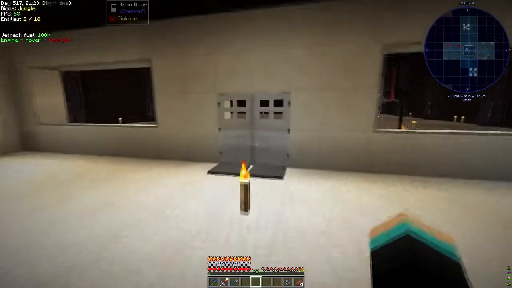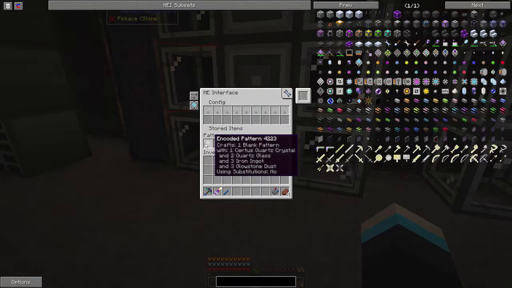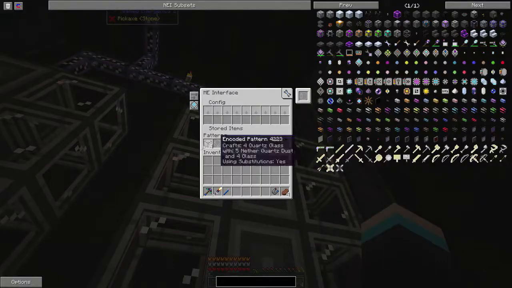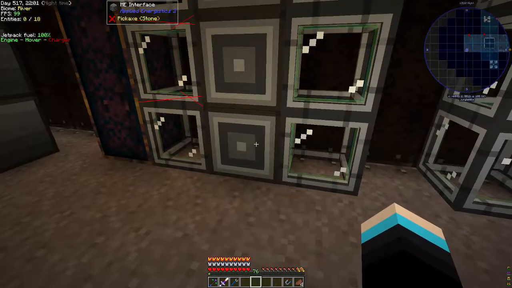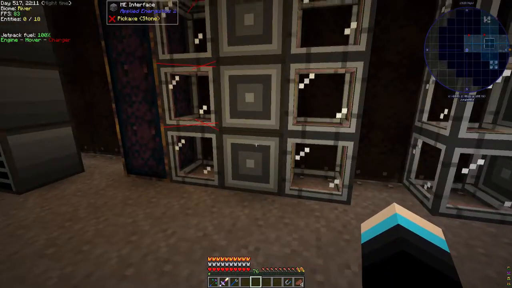And since both of those are in separate ME interfaces, you have the blank pattern down here. See, where is the pattern at? Yeah, there it is right there. Since we have these in 2 different ones, this one can craft while this one crafts. If we put them in the same one, we'd have to wait for the glass craft to finish first before we can actually craft the blank pattern.